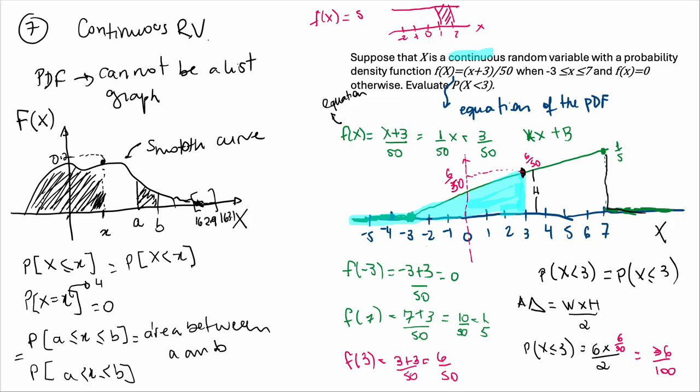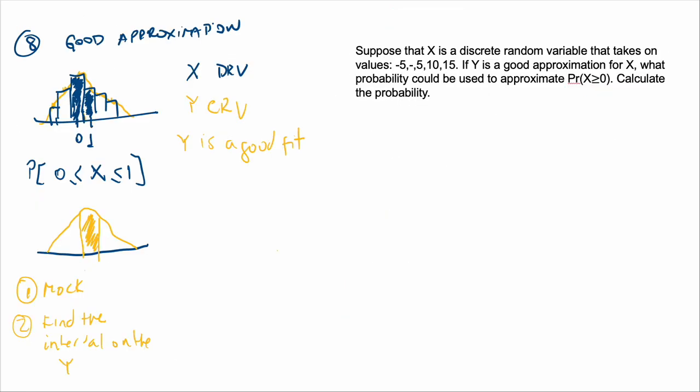All right. So now we can go to item 8 of our recap, which is good approximation. What is this? Well, think about this. You have an x that is a discrete random variable. It's the blue curve. And you plot the histogram. You plot the PDF as a graph. So you have these bins centered at 0 and centered at 1.